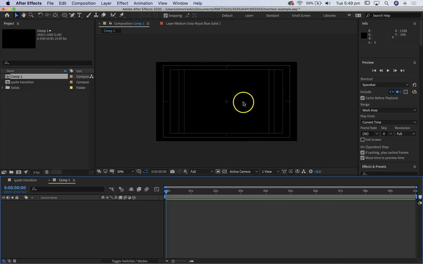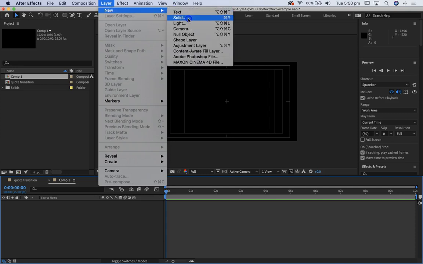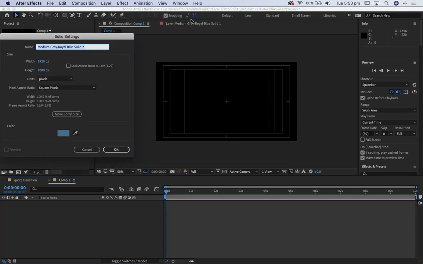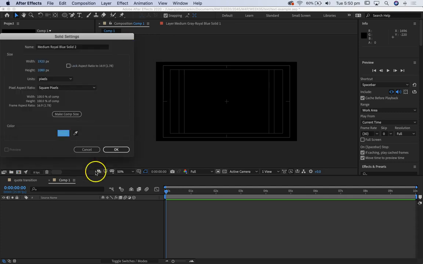You can see here that my composition has a black background, but be aware that the background in a composition is actually transparency. If you want to ensure that your background is 100% opaque, you'll need to add a graphic into the background, which I'm going to do now. I'm going to add a new solid layer, and I'm going to make it kind of a blue background for this animation.